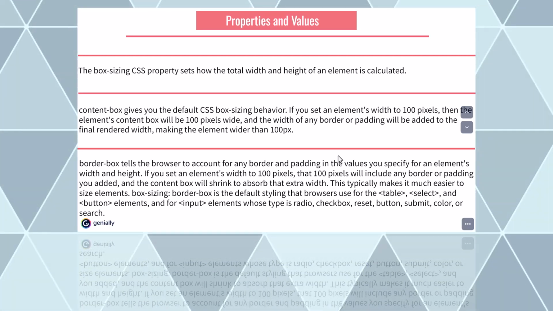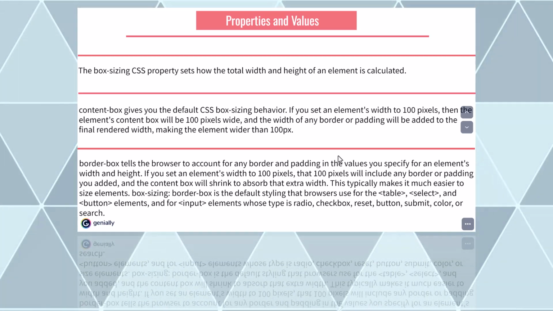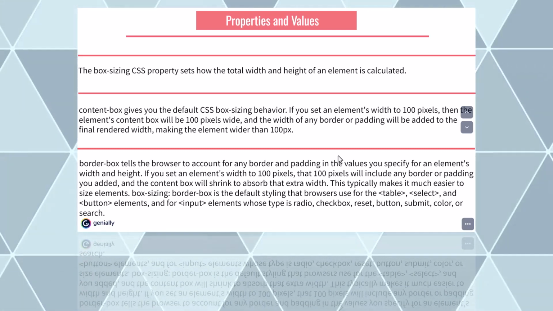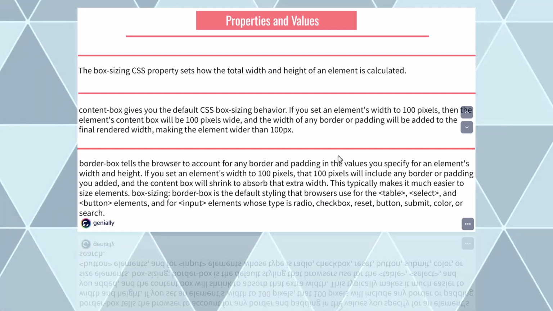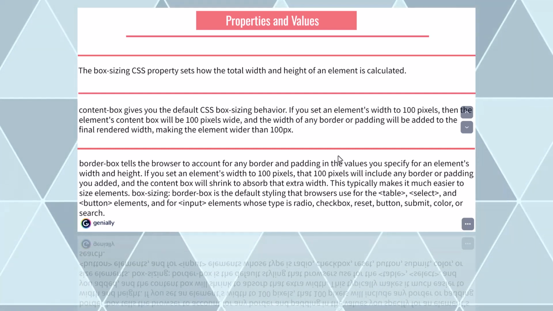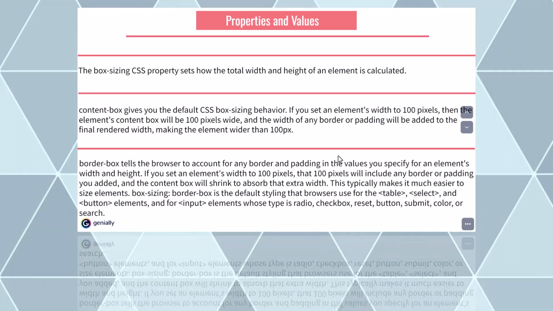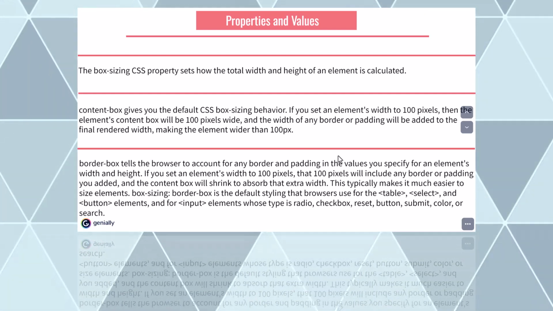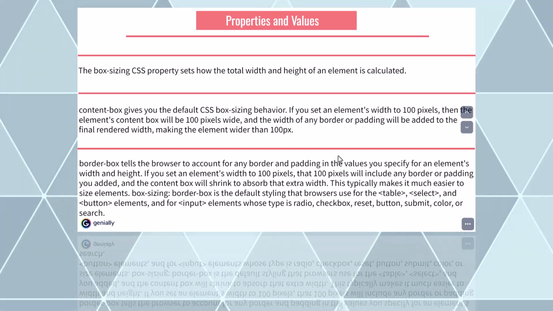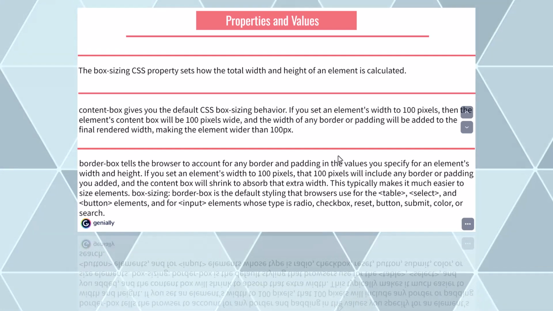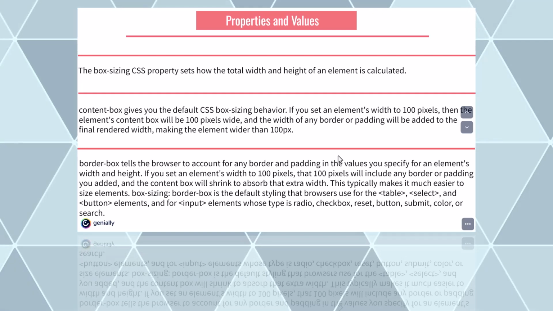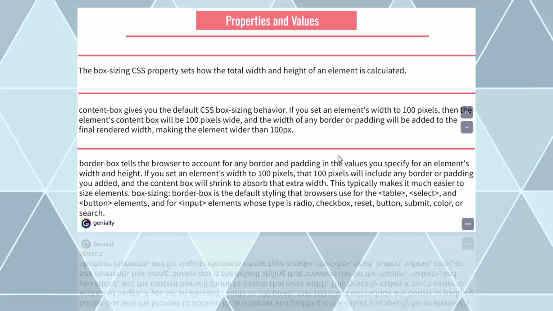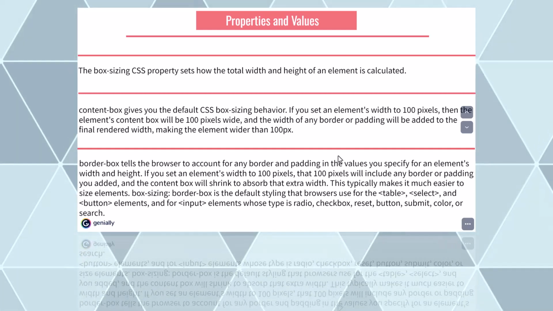So in content box, it is hard to size elements because you have to account for border and also the padding. You cannot say, I have defined the height of 100 pixels and the width of 200 pixels. In the border box, you can specify your own pixels, but content box is the default. On the content box, you can specify your own, but the final rendered product won't be the one you define. You have to add the padding and the border separately. With border box, it's included; it has to shrink in so that it matches whatever you define. So is that clear?